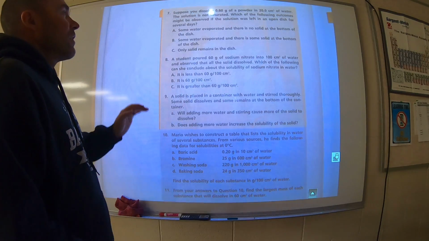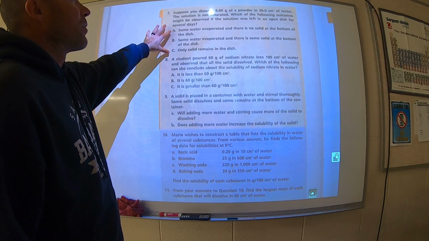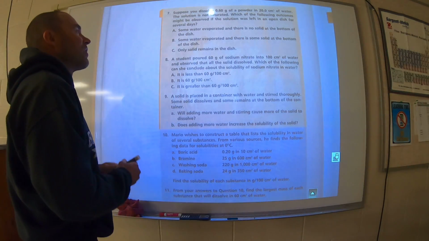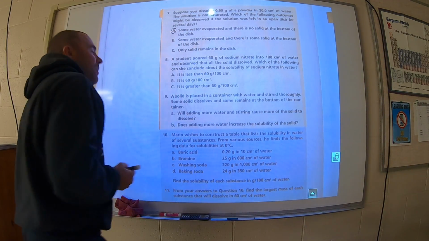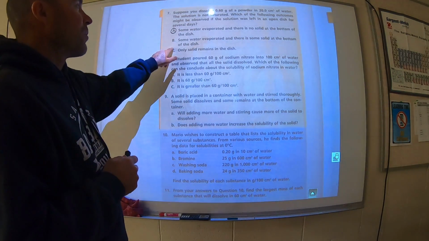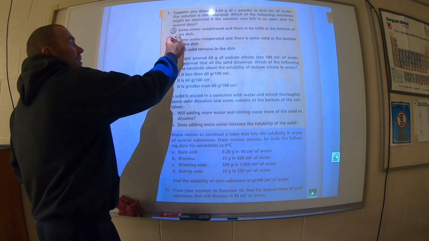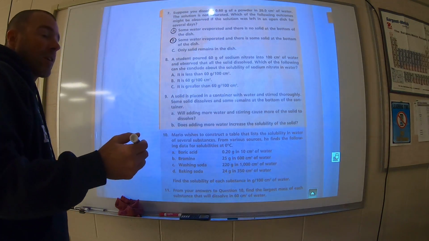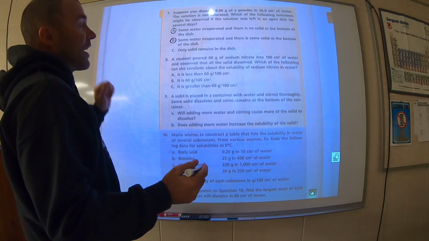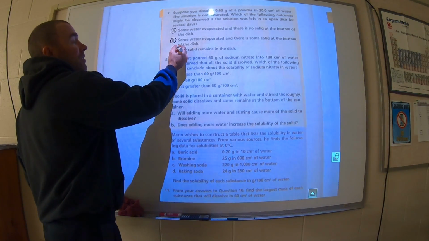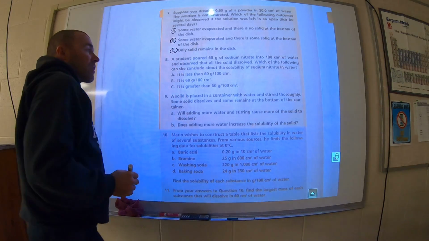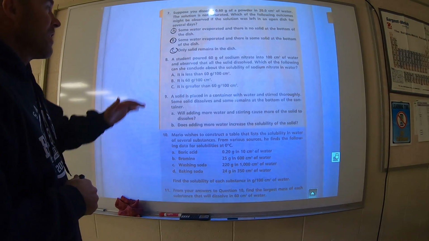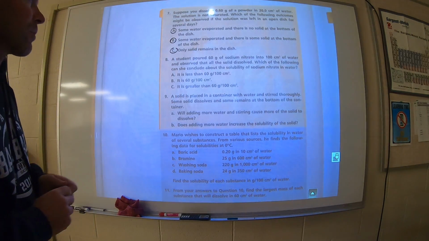Well, it's possible that some of the water could evaporate and it still doesn't become saturated, so there's still no solid left at the bottom. So A is a possibility. It's also possible that some water evaporated and there's some solid at the bottom of the dish, because we really don't know how close this is to being saturated. It doesn't tell us. And it's also possible, depending on the humidity and a bunch of other factors in the room, that all the water evaporates, all 20 cubic centimeters, and there's only solid left remaining in the dish. So on number 7, A, B, and C are all possibilities. We just can't really tell.